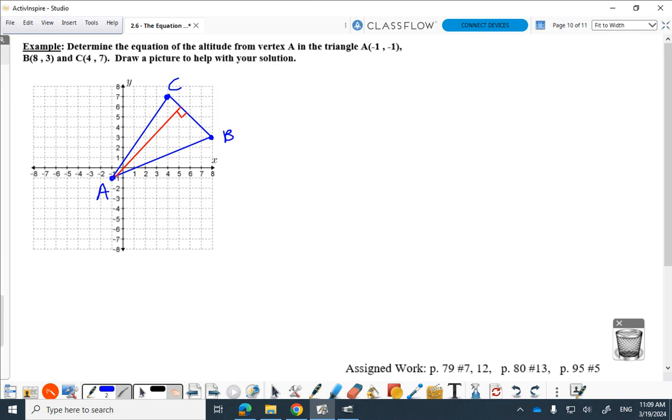Okay, here I go. Slope of BC: y2 minus y1 over x2 minus x1. BC, where are they? They're over there. 7 minus 3 over 4 minus 8 equals 4 over negative 4, which is negative 1. Does it look like negative 1 to you in the picture? Oh, it does look like negative 1. I threw this one in there because it's a slope that's so easy, it's difficult. This actually can cause you problems. For once, you're like, I wish it was just a fraction that I could flip it.